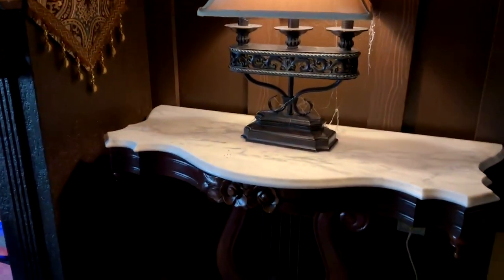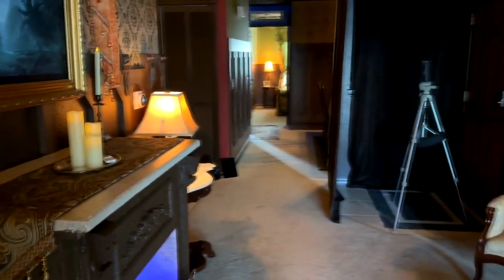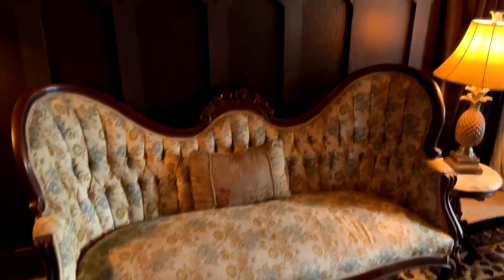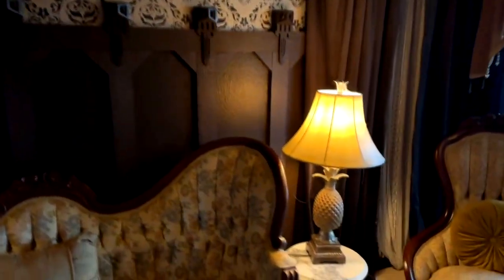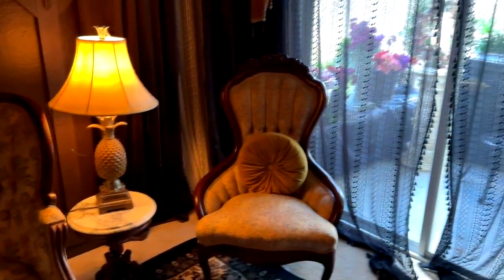Even cobwebs are spread across certain things, hanging off of the walls and the lamps. Look at this amazing table set up here — it's got a little stringed instrument. Over on this side of the room, we have the famous Tomb Sweet Tomb sign right here with similar little lighting covered in cobwebs. The furniture is amazing. There's the ship that changes — just like in the mansion, you've got the changing portrait on the wall. That could even be found in the Tower of Terror. Very, very cool.